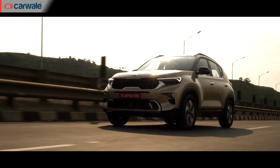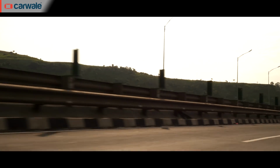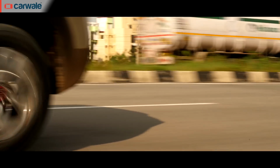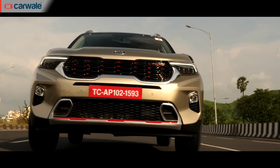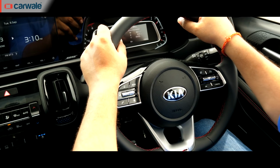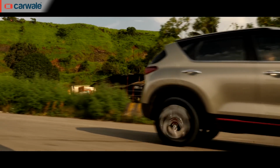Right off the bat, the engine feels refined and feels plenty energetic too. Part throttle is all you need to dispatch slow-moving traffic. But should you want to hurry things up, the turbo dishes out enough poke about 2000 rpm. You can feel the shove as the turbo spools up, and you just need to ride that wave of torque.